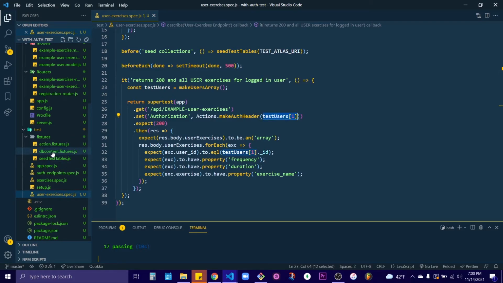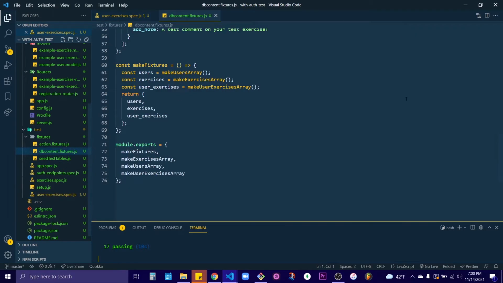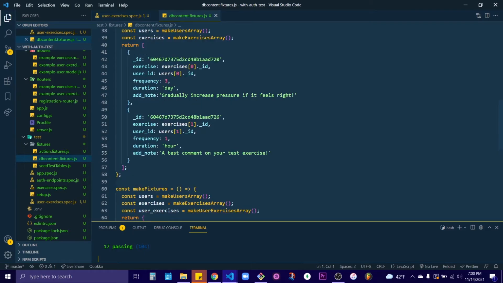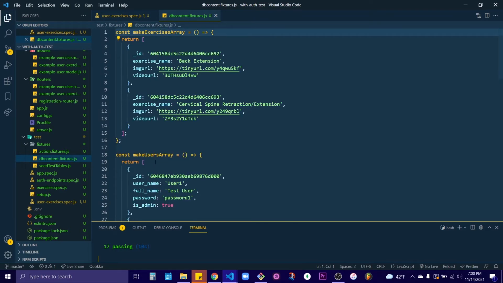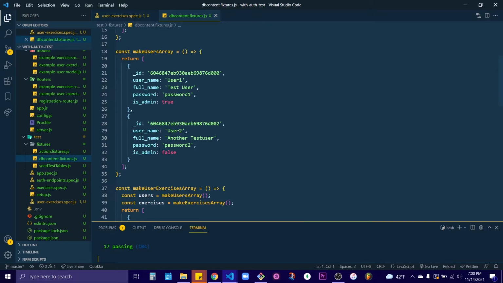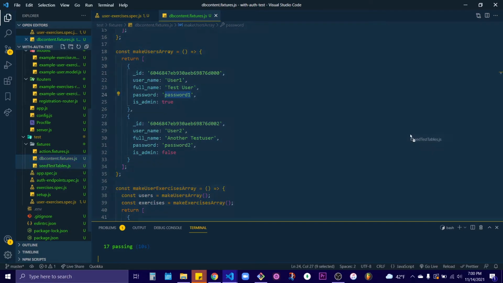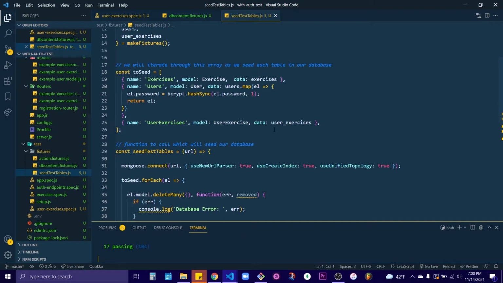And that is a part of the content fixtures that we've got. So it's basically going to be this person right here. Or no, sorry, this is our user exercises. It's going to be this person right here. Oh yeah, the other thing I want to show you, and you might be wondering this, is why are these passwords not hashed? Excellent question. So the reason why is because we actually have them getting hashed as they're being put into the database.